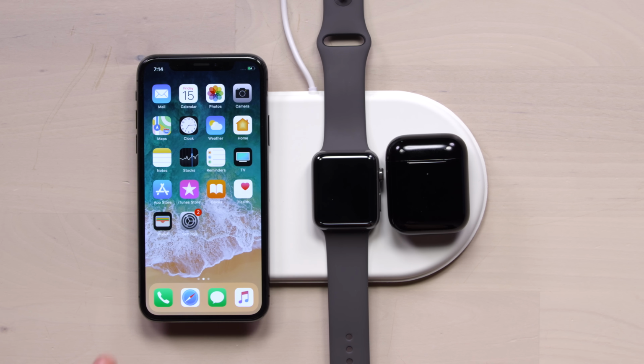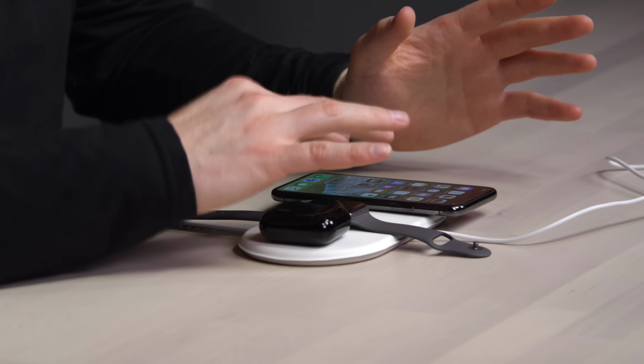We need to see more of this kind of stuff, this integrated stuff, so we can have a more seamless kind of charge situation, like I said, on the bedside table or wherever it is that you happen to charge your stuff. All right, so here's the part you care about.